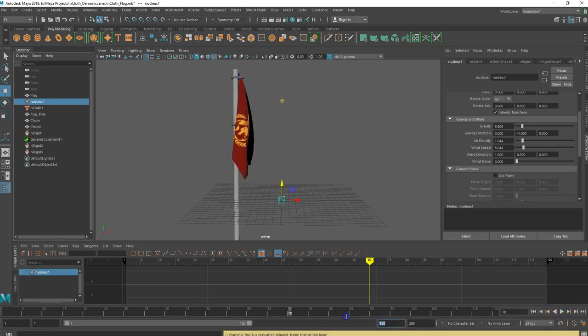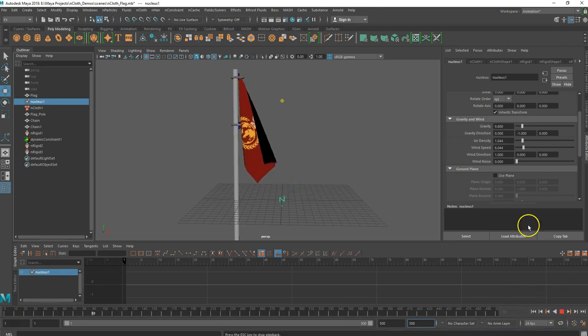So let's go ahead and give ourselves some frames to play around with. I'm going to change mine to 500. I'm going to hit play again. You can see that the flag does, after the initial gravity fall, start to flow just a little bit. I want it to stick up just a little bit more so I can add more wind speed to it, and I start to get a little bit more and more error.